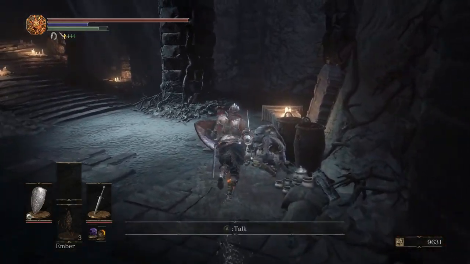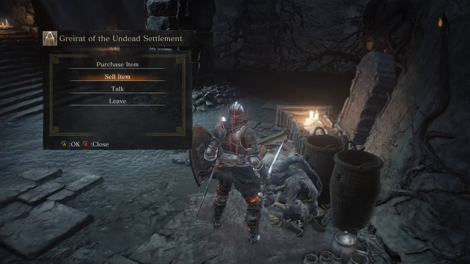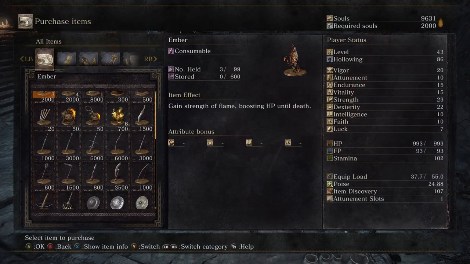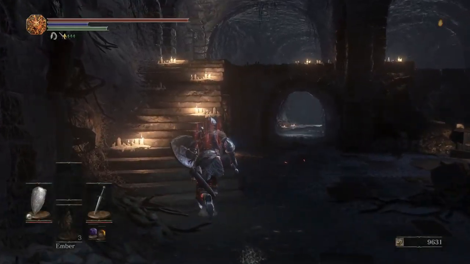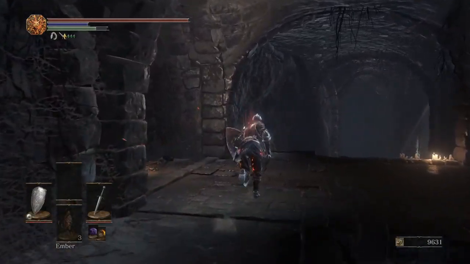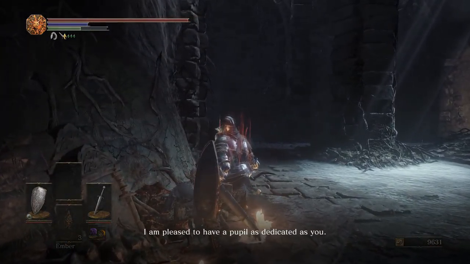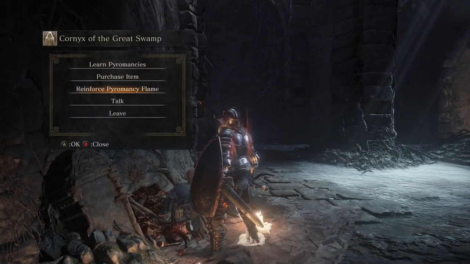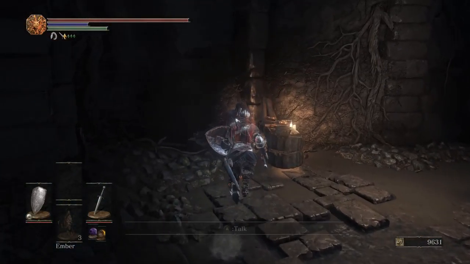Alright, let's see what Grey Rat has to say. You can keep up. Oh, interesting. Goodbye. Alright, do we get any more pyromancy tomes? No, Izalith. Yeah. Do not be gone for that. Okay. So here we go.